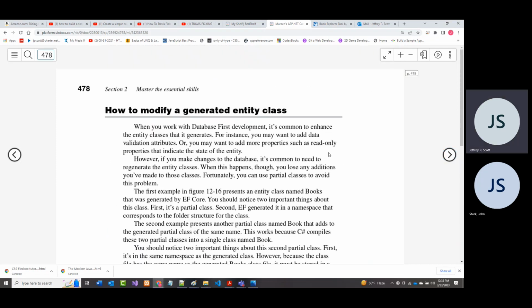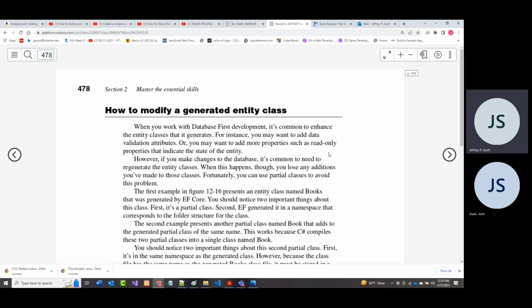So how to modify a generated entity class. This is important. All right. It says when you do database first, it's common to enhance it. What does that mean? Well, what happens if you want to add some data validation, or as it says, you want to add more properties, like make something read-only or whatever?